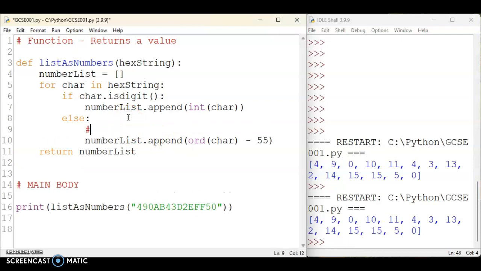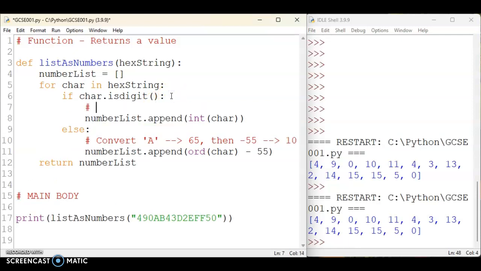Comments are the right thing to do when code becomes a little difficult to understand. So here we're going to convert capital A into 65, then minus 55 to convert it to the number 10. Here we're simply going to typecast the digit to an int.